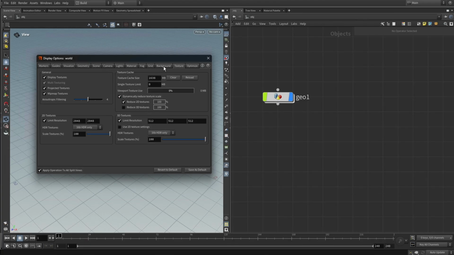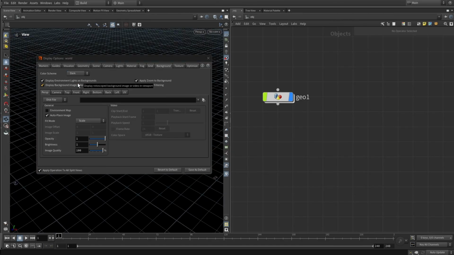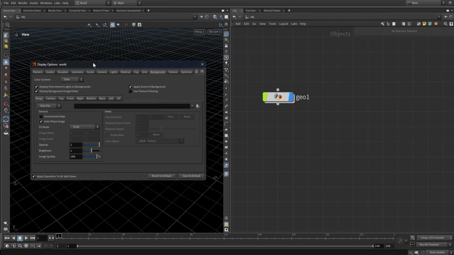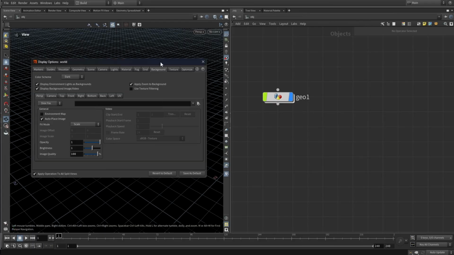Then I'd like to go to background in here and change the background to be dark. And if you put down lights in the viewport and you add an HDRI image and you don't want to see the HDRI image, I usually go in and deactivate it in here. So to remove the HDRI image from the viewport. But right now I'll just keep it as it is. Let's save this as a default. Press OK. And this also saves these settings we changed in the sidebar in here and the top.